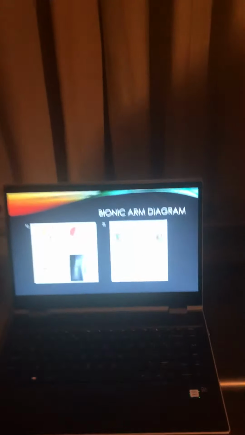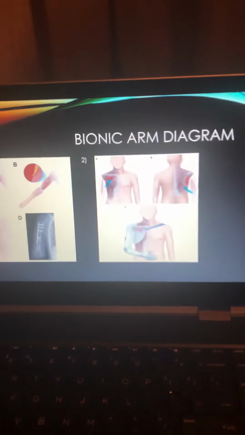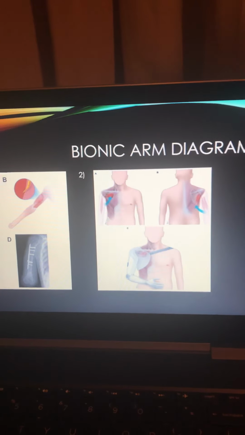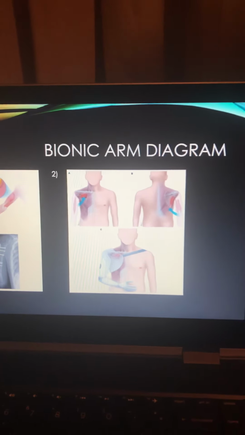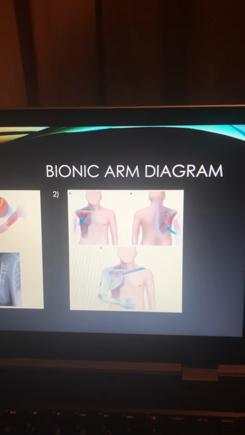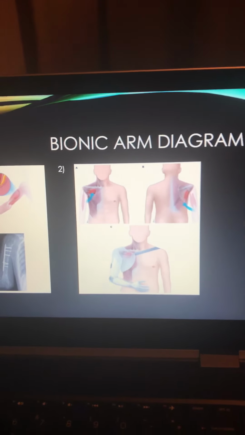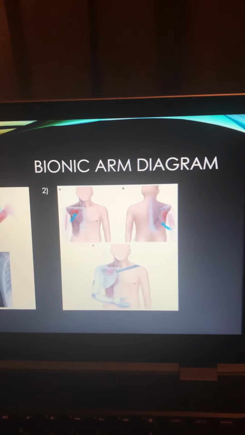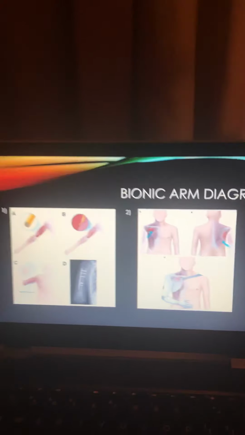And so with step 2 of the bionic arm diagram, we're actually given 3 different steps for it, in which in step A and B, they were actually able to transfer parts of the bicep and the tricep to the front and the back of the body. And then moving on to step C, we're given an image of how the bionic arm will look around the person. And so we're actually able to know that the amputee was able to open and close his new bionic arm all by himself without the assistance of any other person.